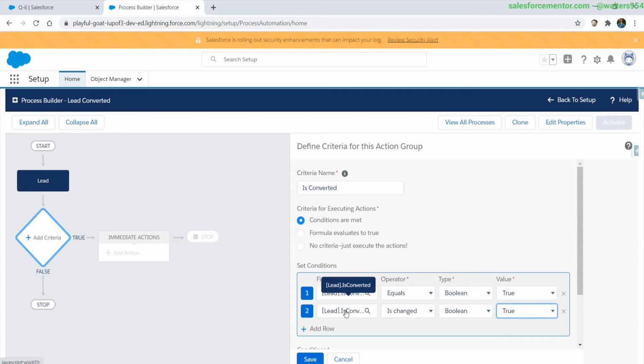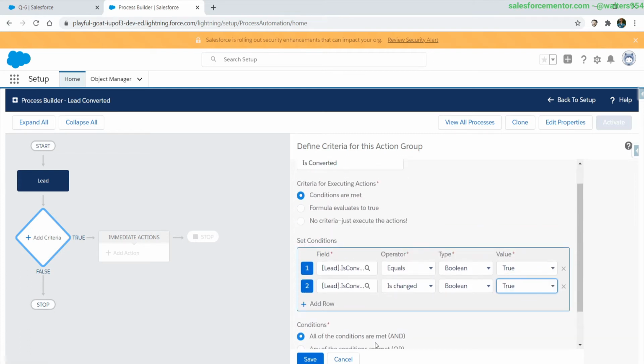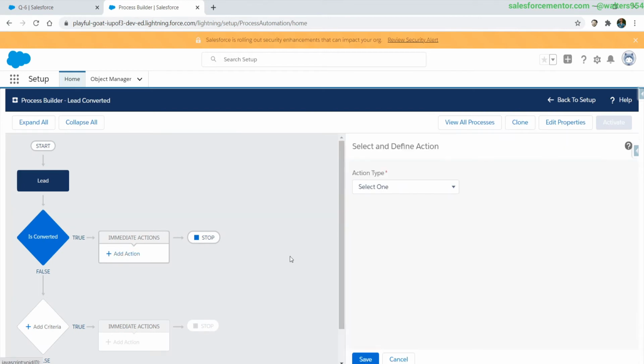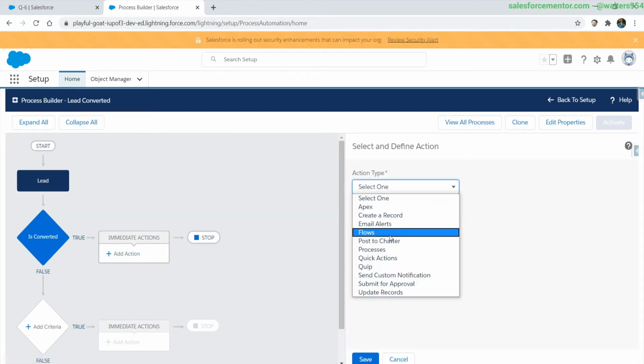So if this lead was converted at that particular time, that means its conversion changed, and it can really only go from false to true if you think about it. And then if this equaled true, we don't want to somehow get leads that have been updated that were already converted maybe through a data loading process. We only want leads that the conversion field has changed and the conversion is true. So let's save that. And now what we want to do is update some child records.